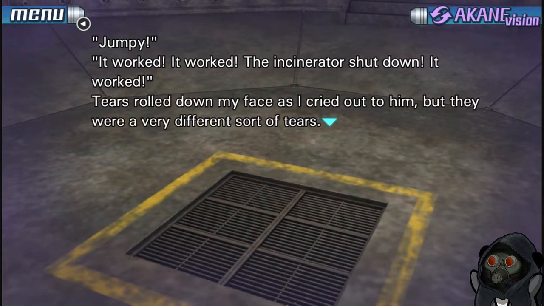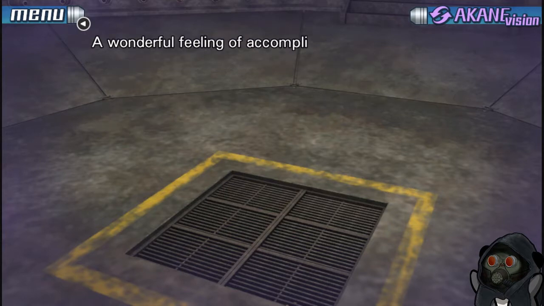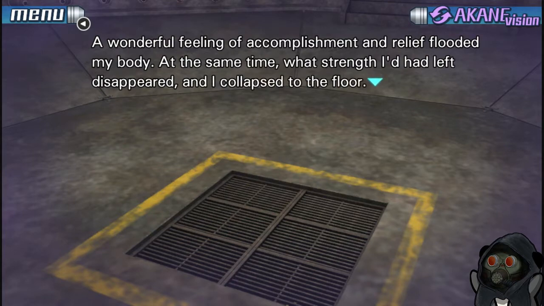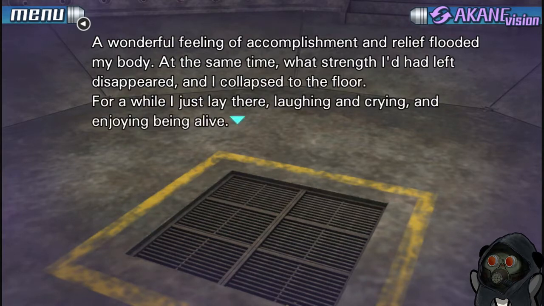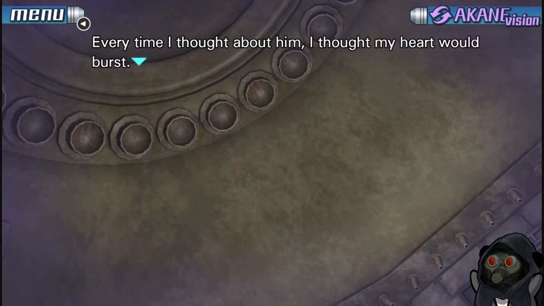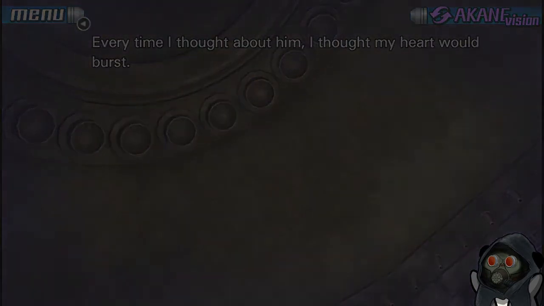Tears rolled down my face as I cried out to him, but they were a very different sort of tears. A wonderful feeling of accomplishment and relief flooded my body. At the same time, what strength I had left disappeared and I collapsed to the floor. For a while, I just lay there, laughing and crying and enjoying being alive. Every time I thought about him, my heart would burst.